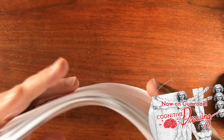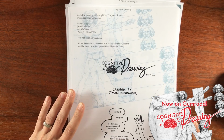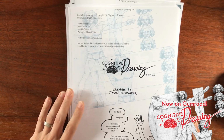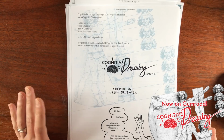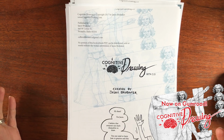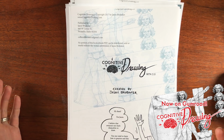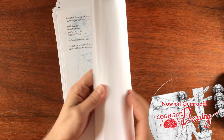I really hope you guys try it. The results have been phenomenal with people who've tried this technique, and I've never seen it anywhere else. I've never seen anyone teach it. I've never seen anyone make a book on it. As far as I know, I've been doing this for 20 years and I don't know anyone else who does it. So I figured, hey, why not make a book on it?